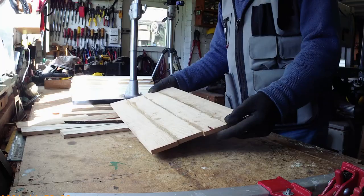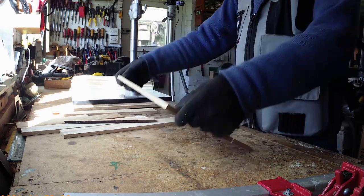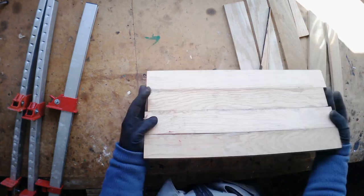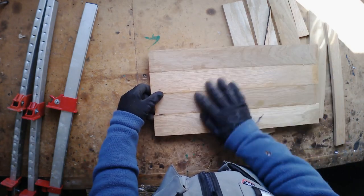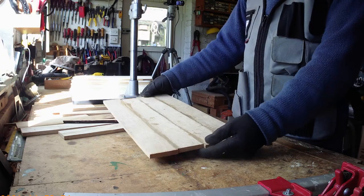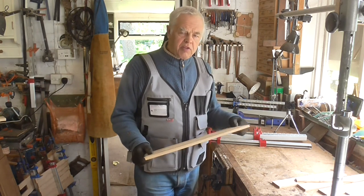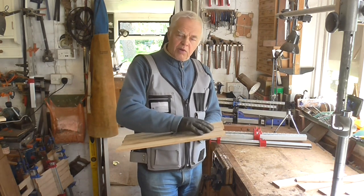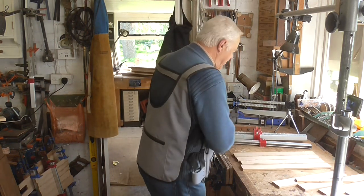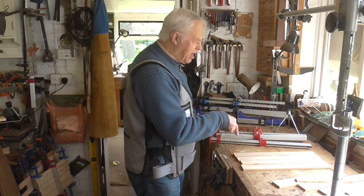They hold the wood tightly together after you've glued it, and they also keep the boards flat, so they don't tend to step up or anything. This one's a little bit rough — you can see the glue mark, and there's a bit of a step in here, because it's flat on this side and bumpy on that side. The advantage is if you've got a planer thicknesser you don't have to worry too much, because any deviation in the thickness will be put right afterwards when you plane it down. If you haven't got a planer thicknesser you can still do it, but you have to use sanding and be a bit more accurate about getting the boards the right thickness before you glue them up. So next thing is I'll show you how I prepare the timber for making the boards.